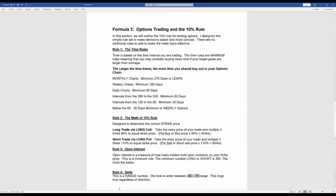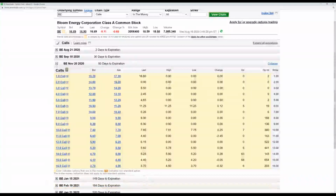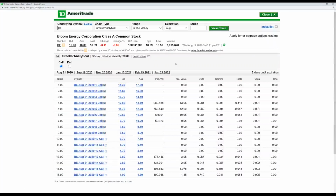So now that we found the correct strike price and we've identified the correct amount of time, it comes down to taking a look. Now that is going for $4 a contract. So it's kind of expensive because this is not a cheap stock. We're going to take a look at the analytics here. This is TD Ameritrade directly from the web platform. They've had some issues this week at Thinkorswim, but this is a system that you could use pretty easy.